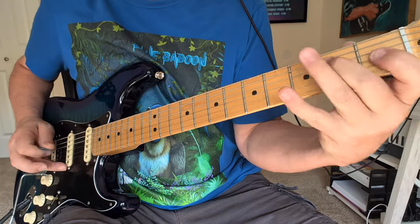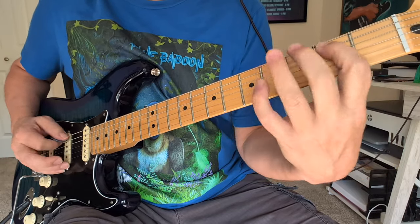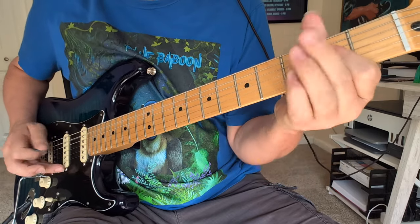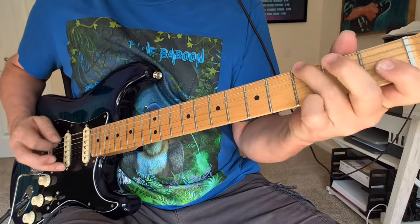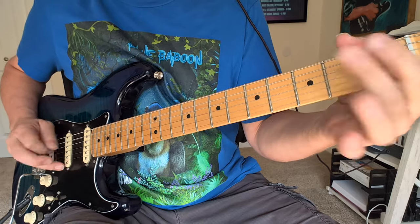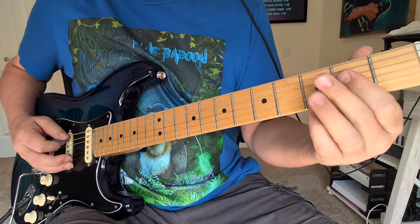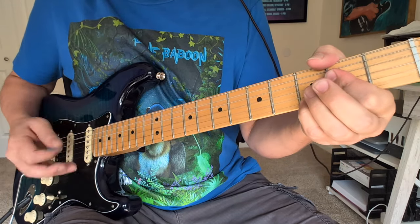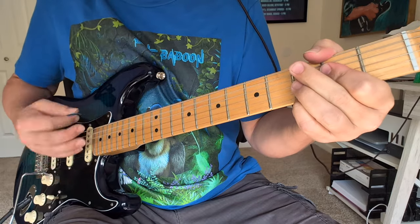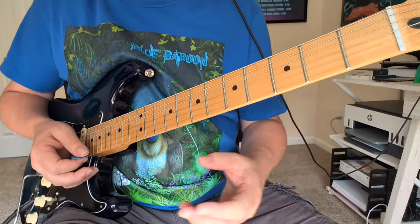So that was open to 2 on the A string, down to the G, back to that E note. That's 2 to 4 on the A string, then the 2 on the D string. A little slidey up and down with that 4 to 5, down to that 4. A7, first riff, back to the E, and then for the turnaround — that's a quick hammer, open to 2: open, 1, 2. When the verse starts, it goes to the A chord. So that's an easy 1-4-5 to jam with.